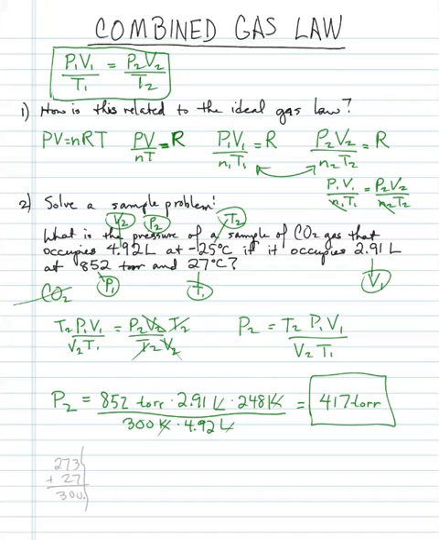And again, my sig figs: I started with 2 sig figs for temperature 2 and temperature 1, but by the time they got into my problem, they had 3 sig figs, so I get to have 3 sig figs in my answer. Because when we're changing from Celsius to Kelvin, we are adding, and when you add 273 and 27, you get 300. Remember, the addition and subtraction rule is that you just cut it off at the place value. So yes, we get to keep all 3 sig figs there.